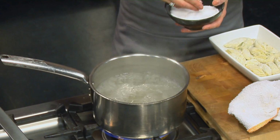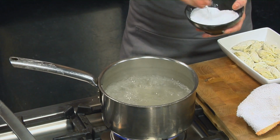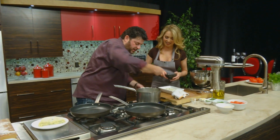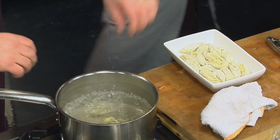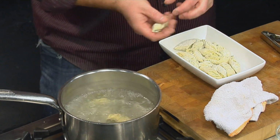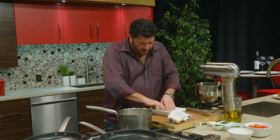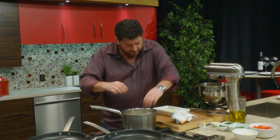Right into the boiling salted water. Good. I like a little bit more, and I think we're good. So now we'll drop the gnocchi in. In they go. Now they're gonna cook fast. Again, it depends on the size, but the general rule is usually when they float, you're good. I think we should also start on our lovely beet salad.